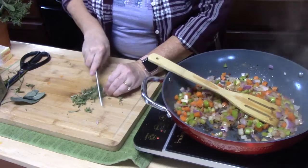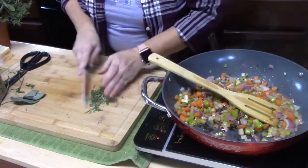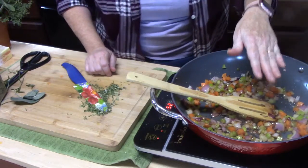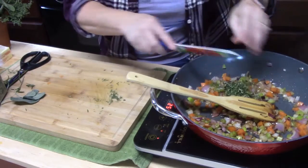Now if you want to just put dried herbs in there, you can certainly do that. Pull them out of your cabinet and use it. It's totally fine. Your poultry seasoning, you can put that in there. That's totally fine too. So what we're doing is sauteing down our vegetables until they're nice and soft and flavorful. We'll go ahead now and add these herbs, put them right on top.